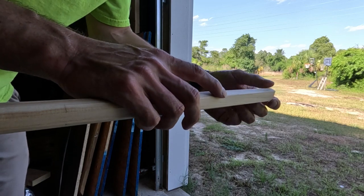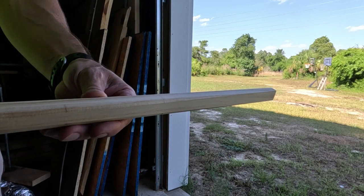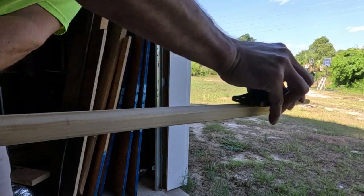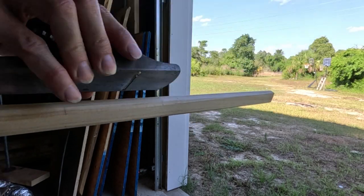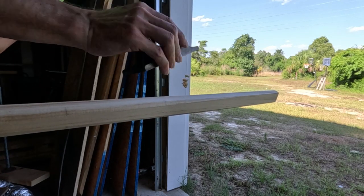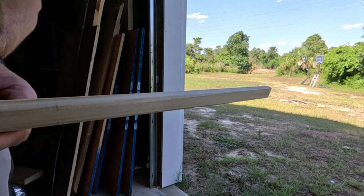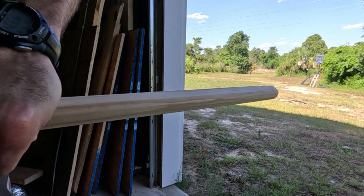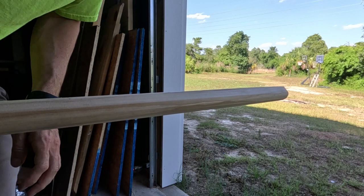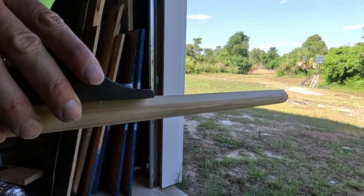Now that we have something to work towards on the end, we can just round this out. We just keep taking these hard corners off, and ease it back so it makes it round. You only have to get it close because you're going to take sandpaper to it, and that's a great way to round it out.